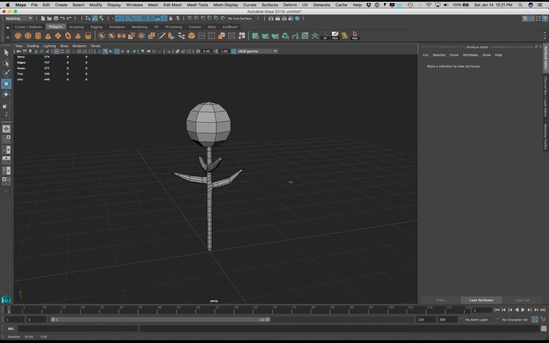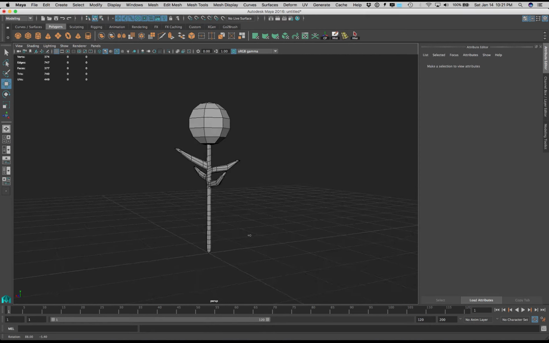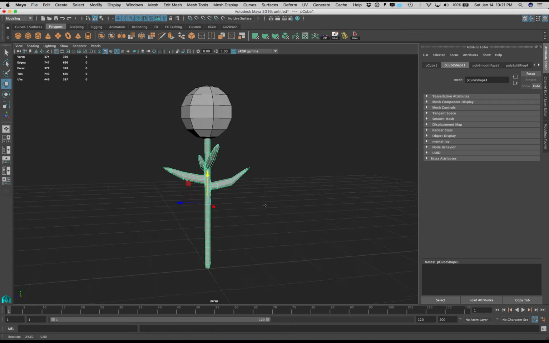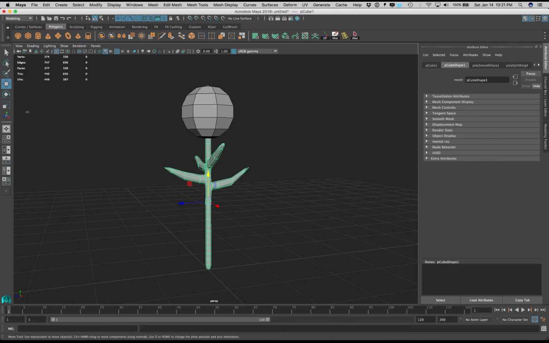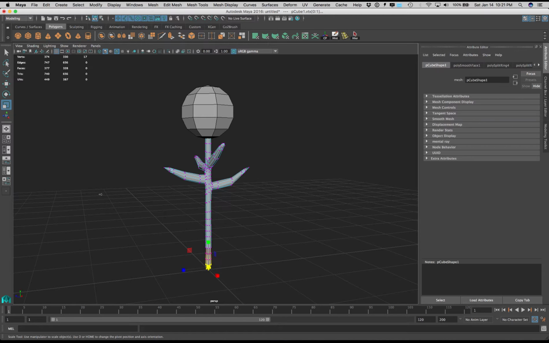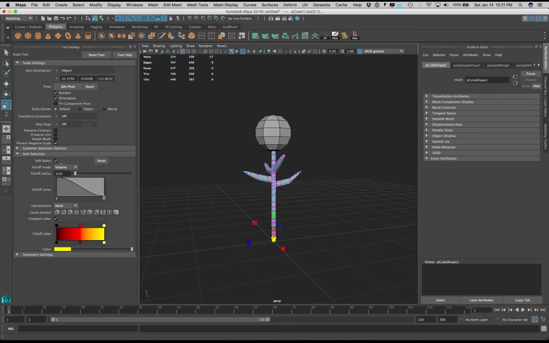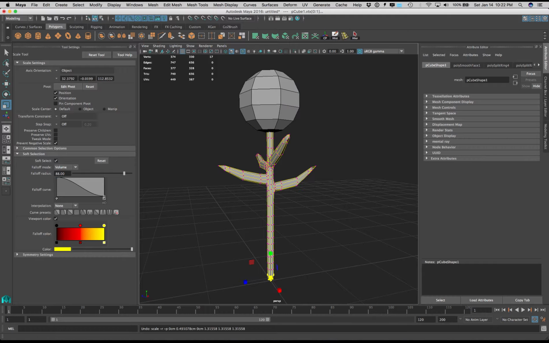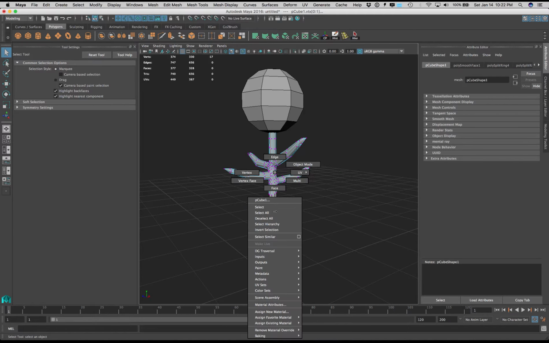So put that in the middle, and then let's make one for each branch here. But another thing we could do really quick to give it even more shape is grab our scale tool, go into vertex mode, and just select the bottom of it, and then double click on the scale, and then turn the falloff off real high for soft select. And then if you scale this up, maybe that's a little too high. Trying to find a sweet spot. So something like that. We can just scale it and deform it a little even more, so it's not so perfect. That would be one way of doing it.